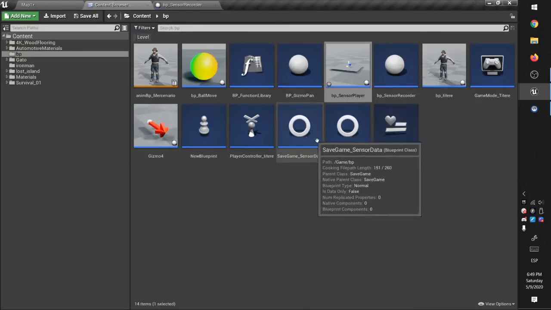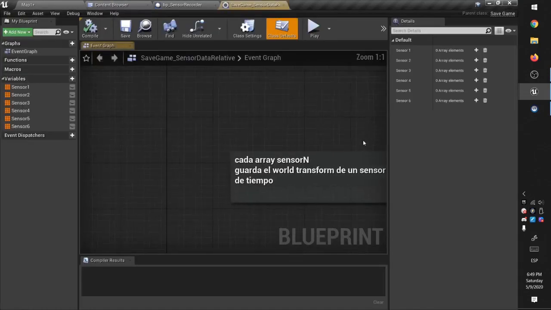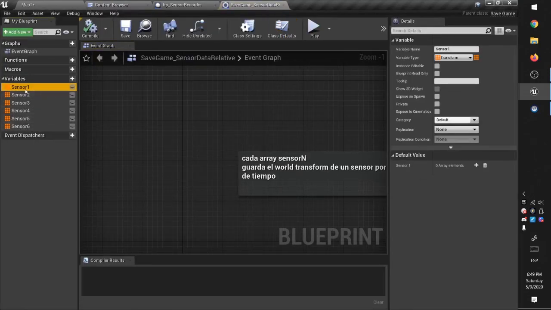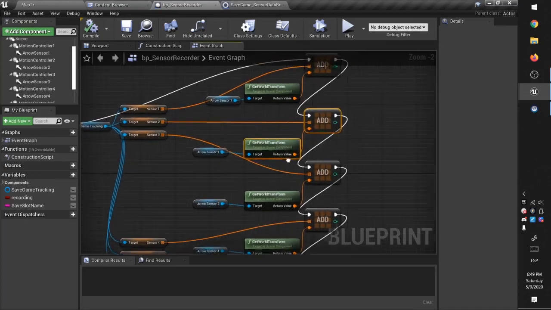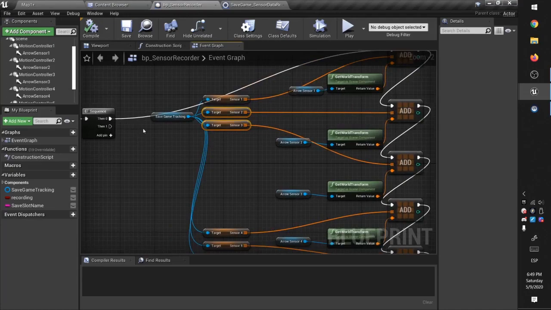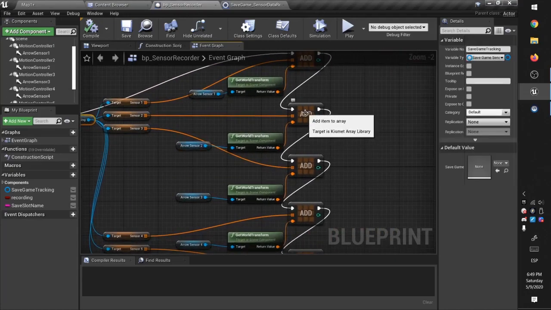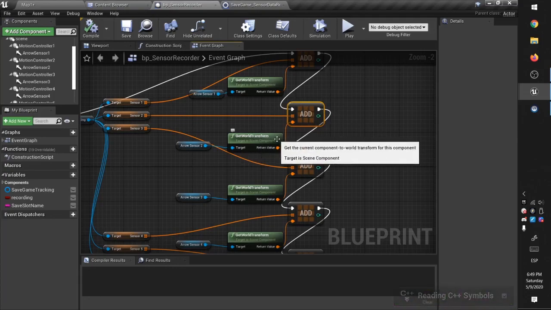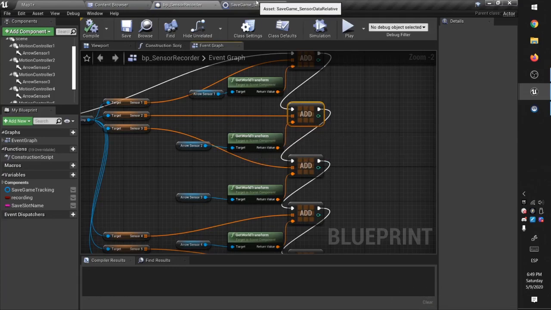If you can see in here, this guy has multiple arrays instead of one per each controller, and I add on each of them using the same game object, and I add each frame a transform to each of those arrays.